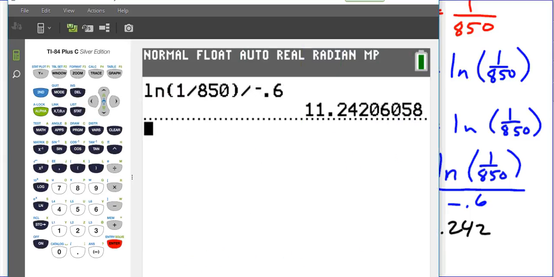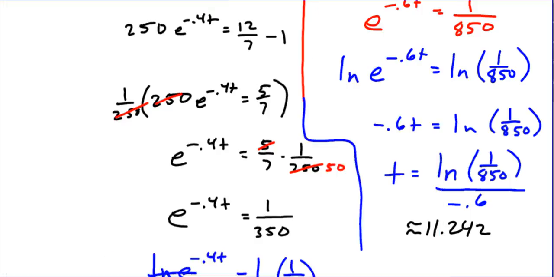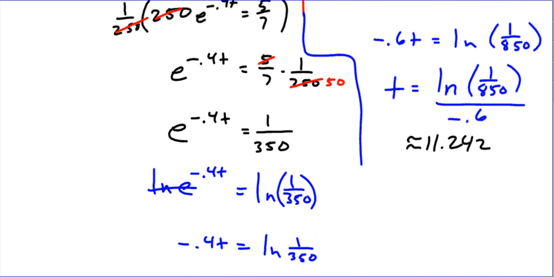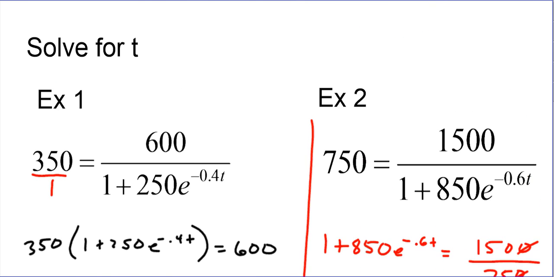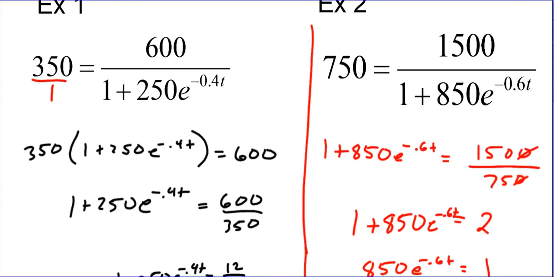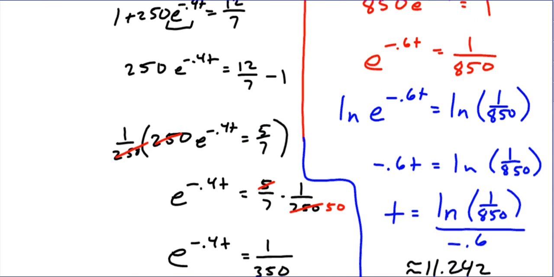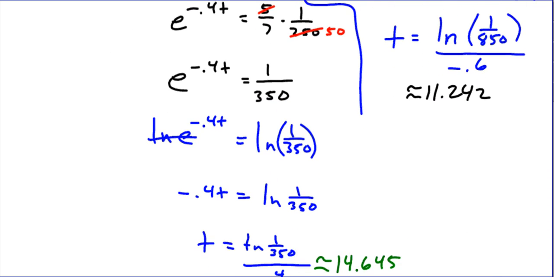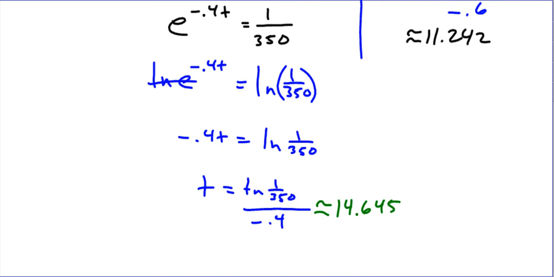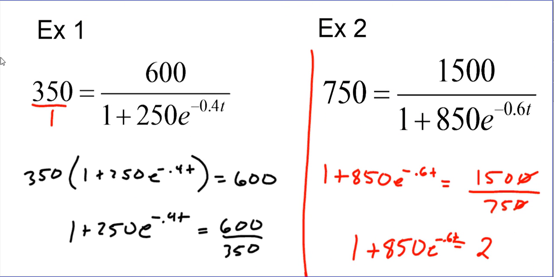This is what we have, and that's how you solve these different types of problems. The key thing is get the exponent and the variable out of the denominator first. After you do that, you need to eliminate all the values to get the exponent by itself. Once you get the exponential by itself, after that, just use natural log and solve for your final answers. I hope this helps you out. Two great examples, some difficult examples with logistic equations. Good luck and God bless for the rest of your time.